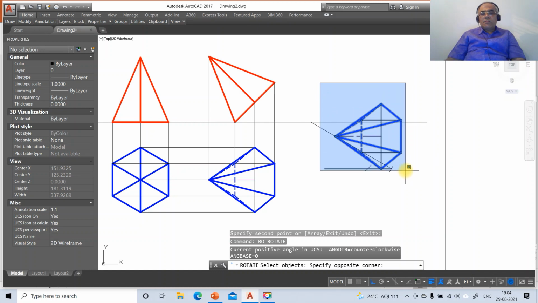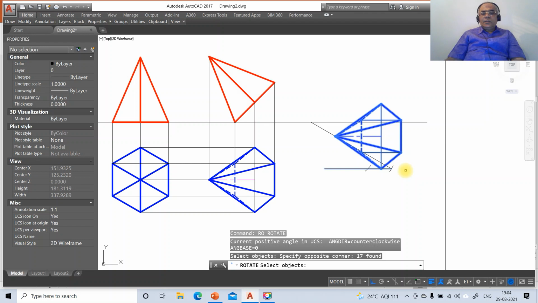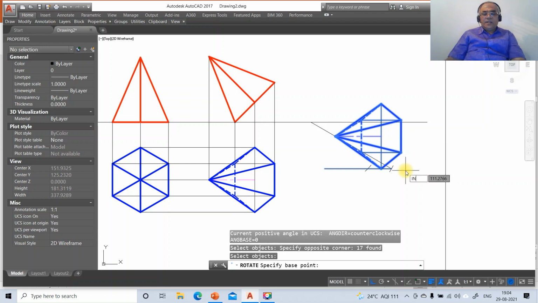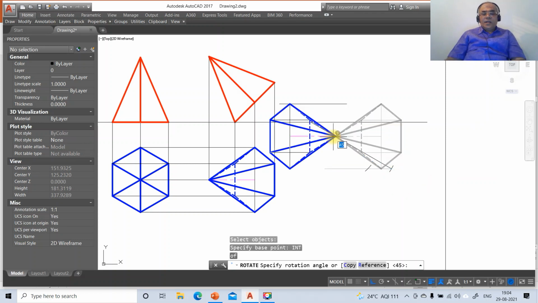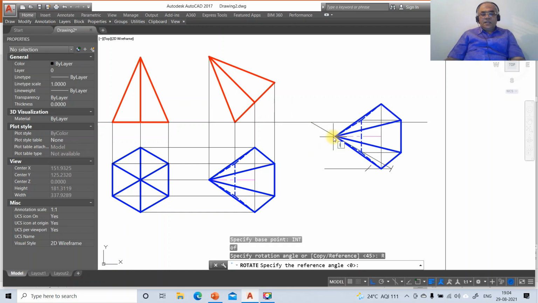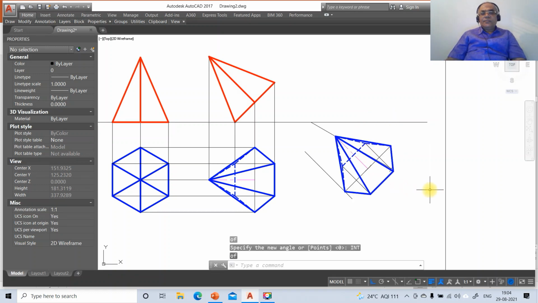So here, then you take base point, intersection of this, and then go to reference, take the reference point as int of this and intersection of this, then go to rotation angle as this line.